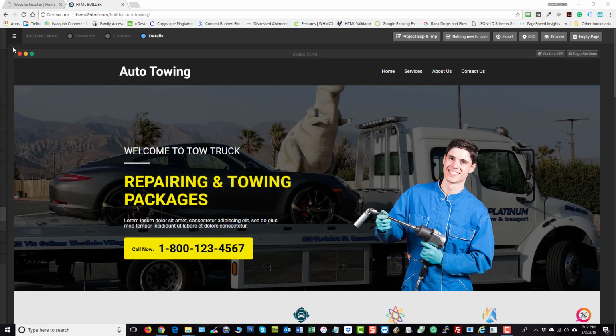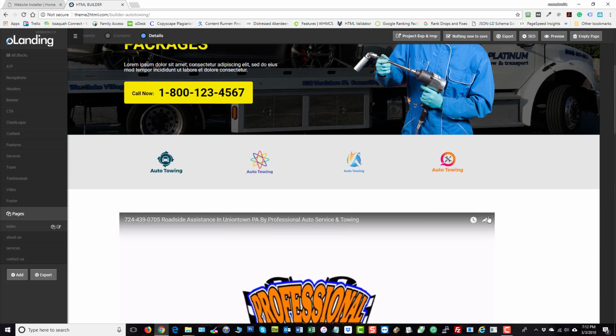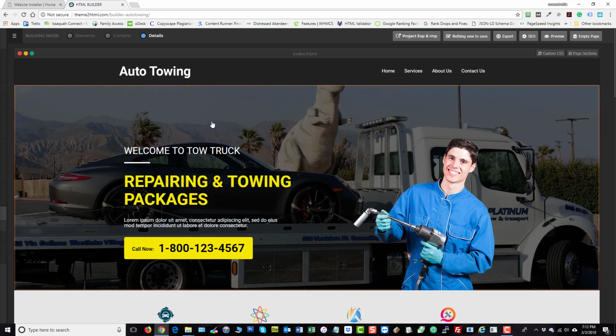You could empty the page and start all over, but do you lose all your work? Well, you lose what's in the pane here, and whatever it is you did. But that was kind of a lot of work. So don't you think it would be great if we could actually save the project we've been working on? The answer is heck yeah. That way we can bring it up later, either use it again, make tweaks to it for ourselves, or use it for somebody else and make tweaks to it for them. That's project export and import.